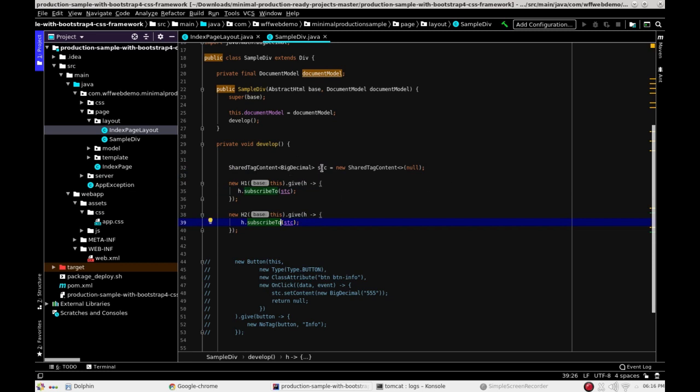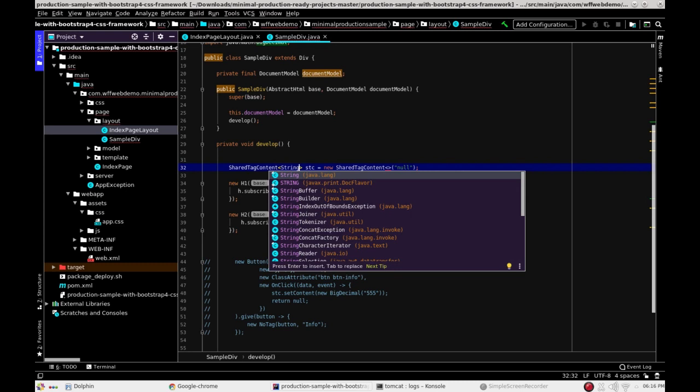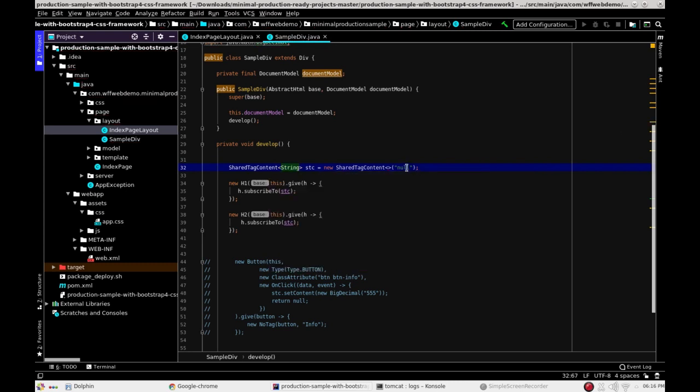So here the initial content is null, so I'm going to set it. The content type should be string. We can also use other types. Some initial content.